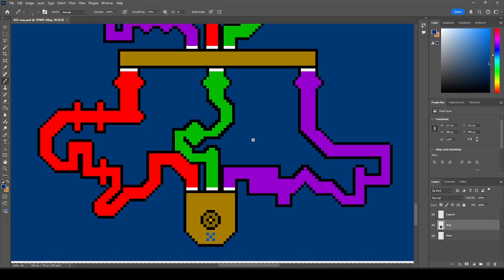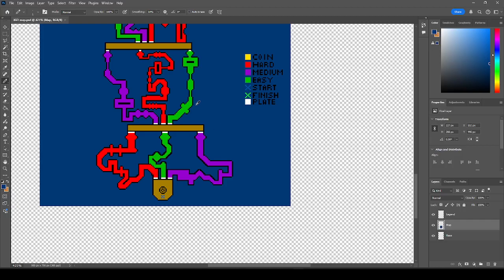Maybe it would make sense to use red for the traps, because red stands out quite well. So I can use red to outline traps.